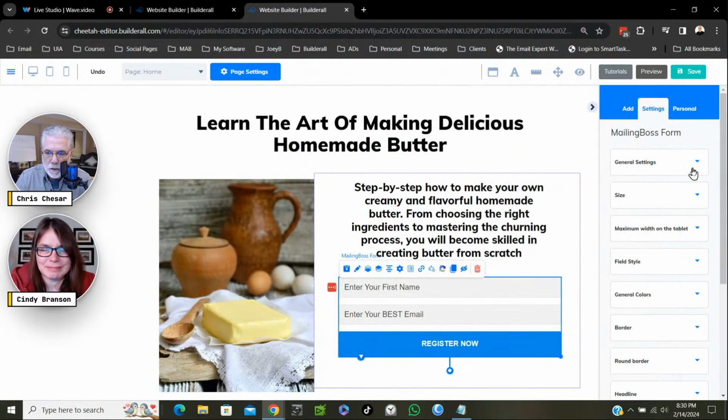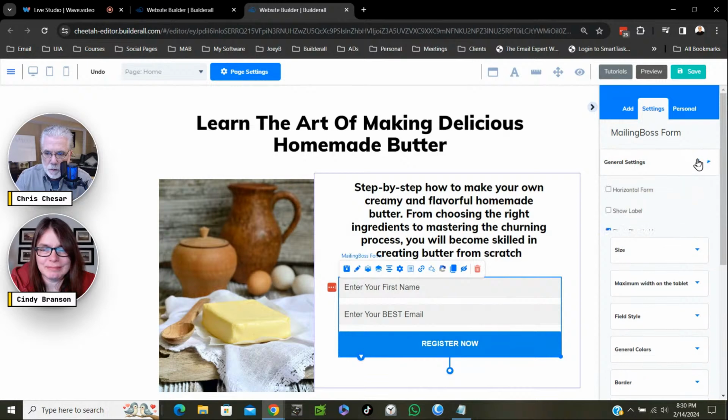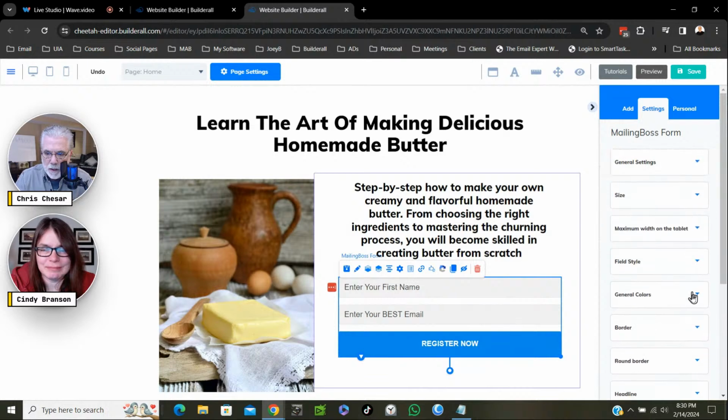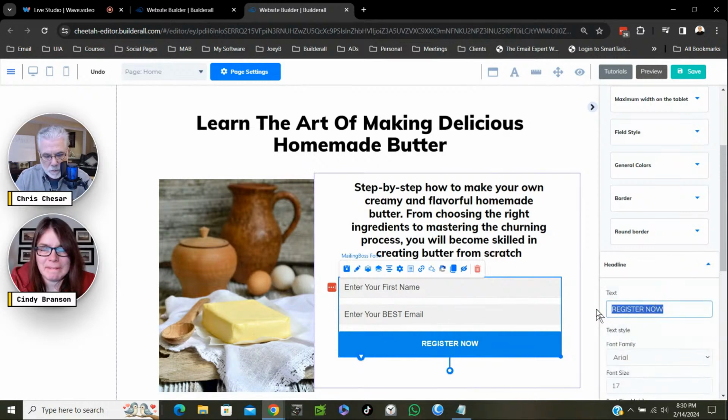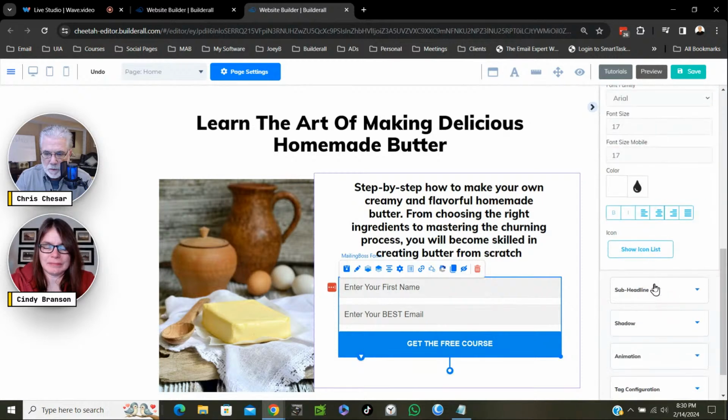All we want to do is go to the headline of this form down here, and we'll change the button to this, put a little space, and then show icon list.